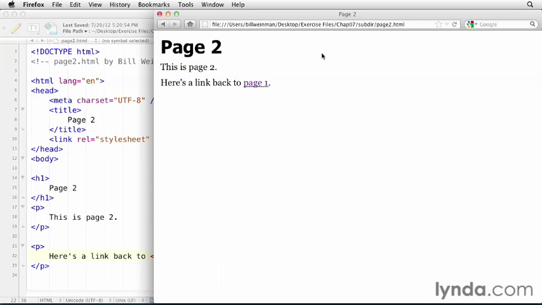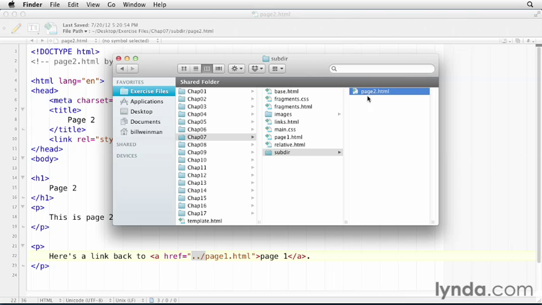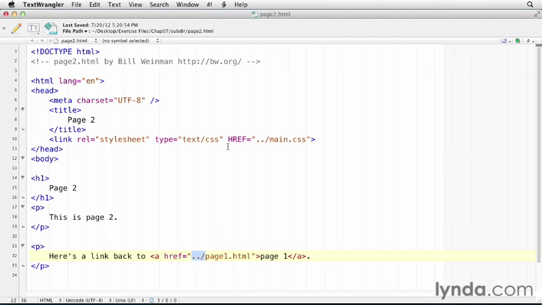In other words, when we look up here at this whole path up to page 2, and we see that the current directory is subdir, it sees that, so it takes one out, and it'll go back to chap 07. And it'll construct that URL. So you see the URL says chap 07 page1.html down there at the bottom of the screen. And here it says ../page1. The same thing for the CSS, because our CSS file is in the previous directory. See, it's right there. So this href for the CSS works exactly the same way.